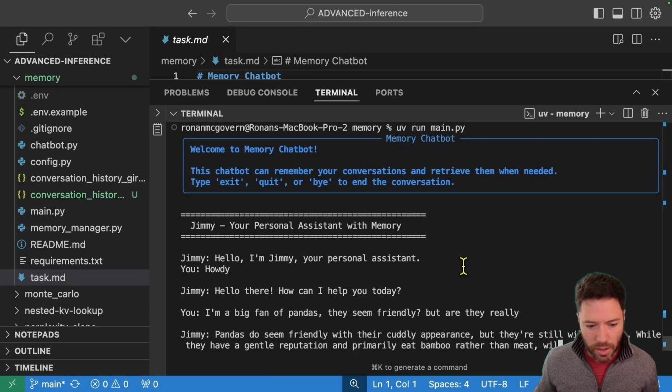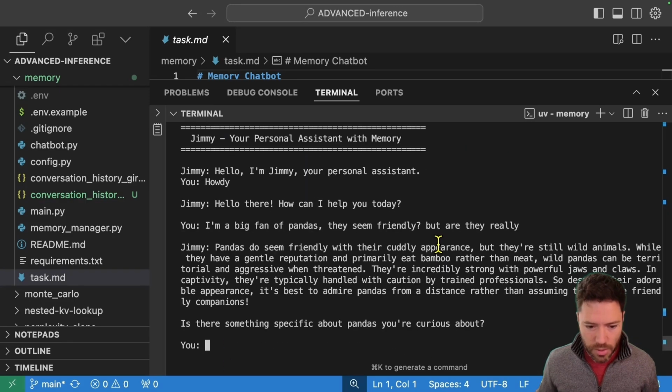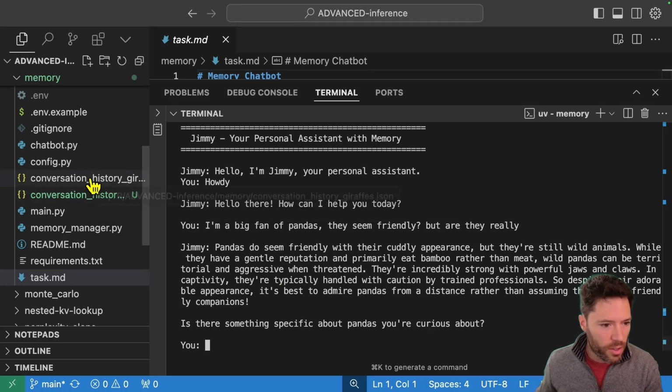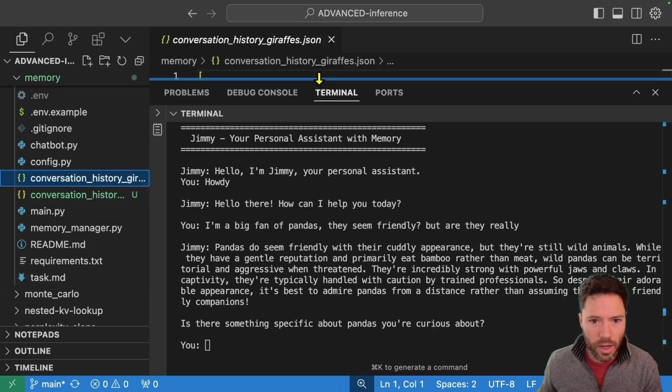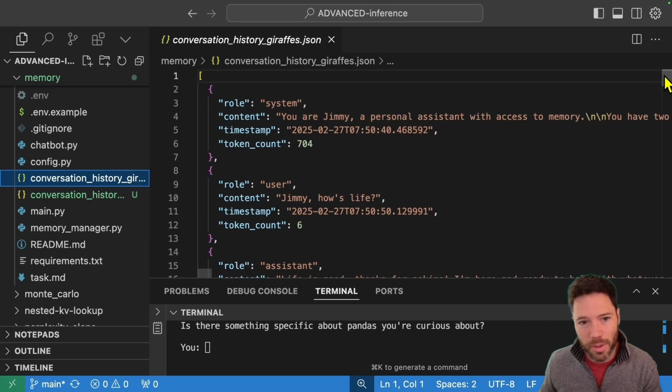And you can see I'm getting responses that are being streamed. And the key thing is when I build up a long conversation history, and I'll show later on one of the longer conversations, I'm then able to ask a question where it will go back and find out about something in the past. Actually, to do that, let's take a look at a longer conversation I have here about giraffes, incidentally.